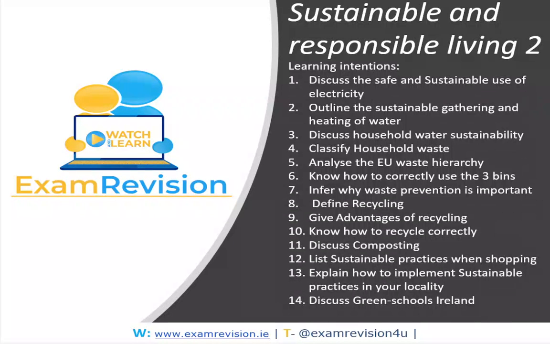So in this second part, our learning intentions include being able to discuss the safe and sustainable use of electricity, outlining the sustainable gathering and heating of water, discussing household water sustainability, classifying household waste, analysing the European Union waste hierarchy, knowing how to correctly use the 3 bins, inferring why waste prevention is important, defining recycling, giving advantages of recycling, knowing how to recycle correctly, discussing composting, listing sustainable practices when shopping, explaining how to implement sustainable practices in your locality, and discussing the Green Schools Ireland programme. So there's a good bit to get through in this second part.